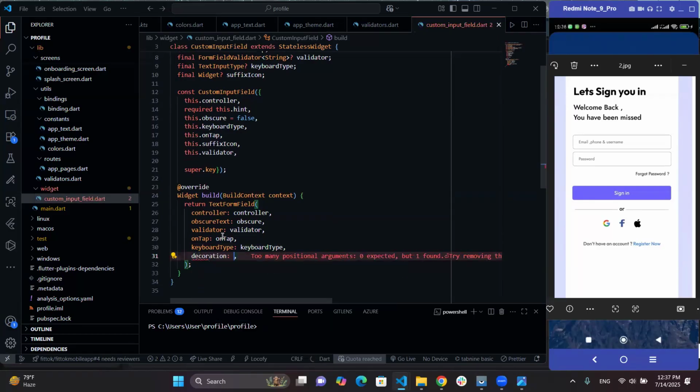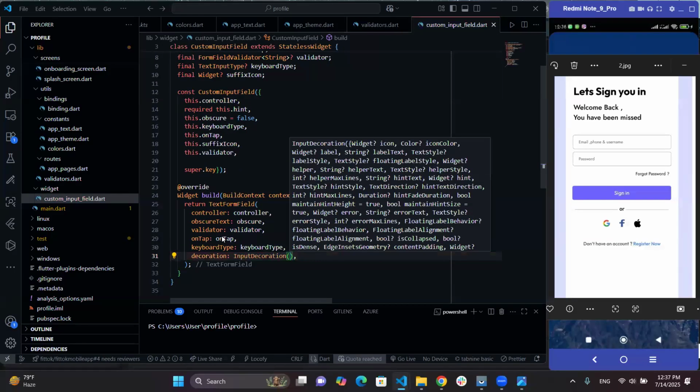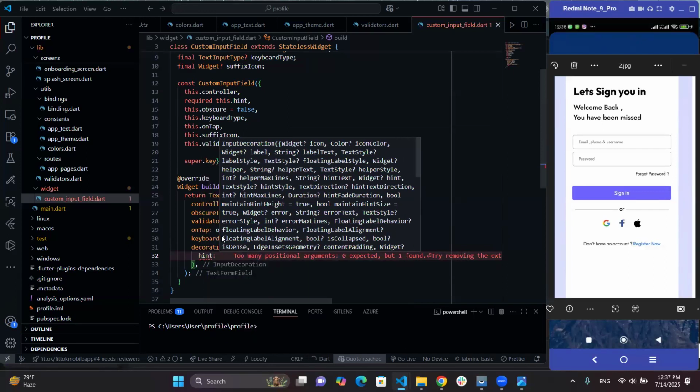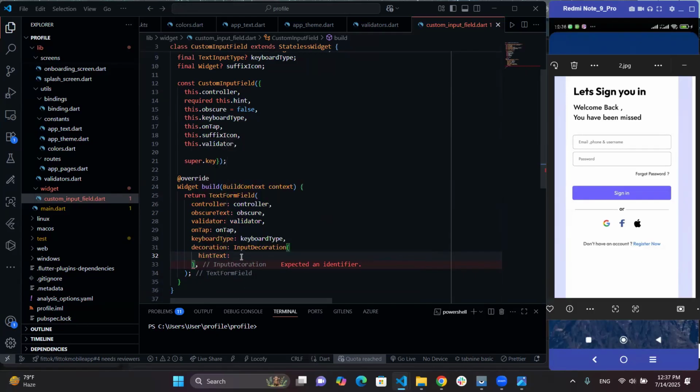So we're going to have input decoration, and inside this decoration we're having hints. The hint text, because we have hint here. Hint text should give us hints.